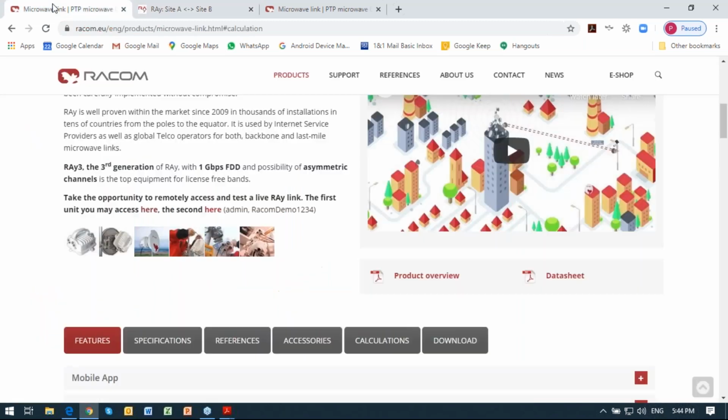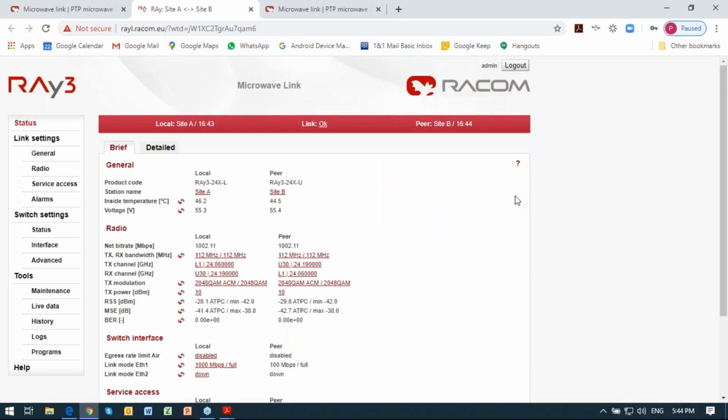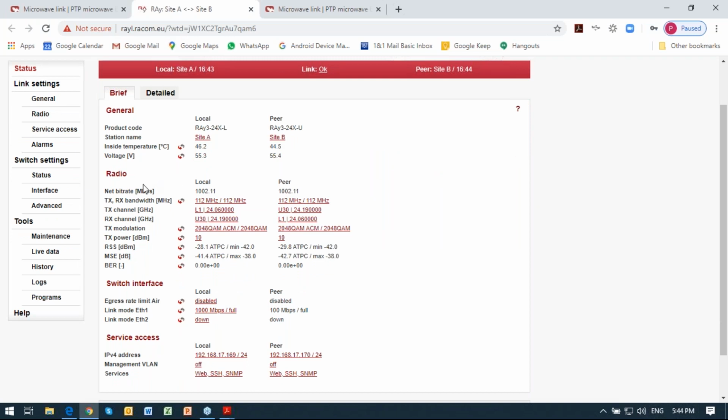On the website itself, if I go back to it again, this link goes to one end of it. This link here is the other end, the device at the other end, and then you can see the admin and the Racom demo 1, 2, 3, 4 as the credentials. So it is a live system. As I said, you can have a look at this. At the moment, it is running with 112 megahertz of bandwidth in each direction. They can do this in the Czech Republic, and there's a gigabit in each direction, happily flowing there.